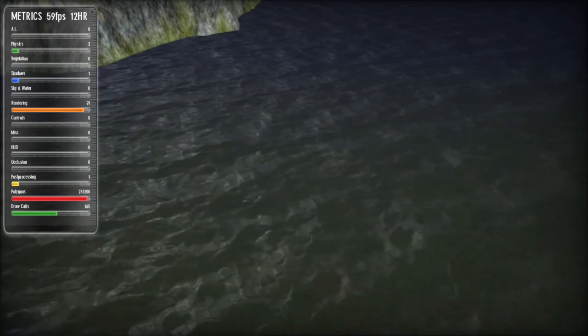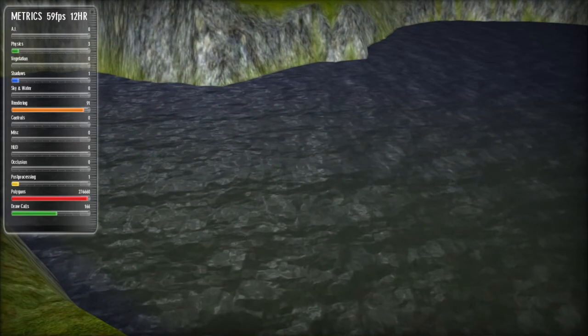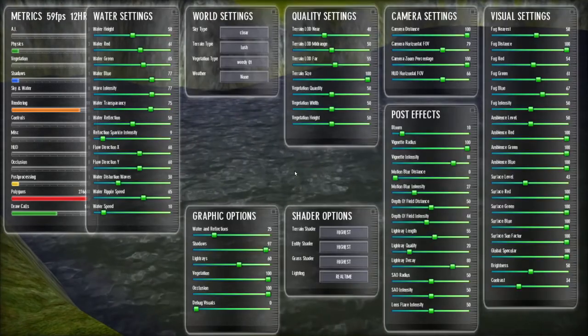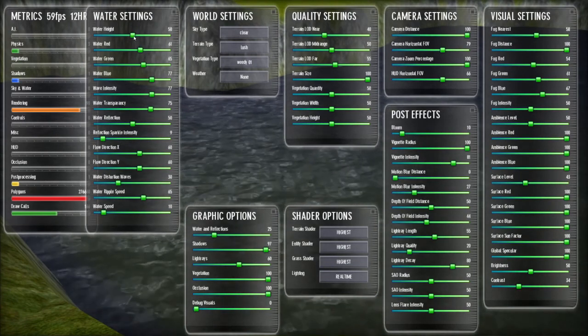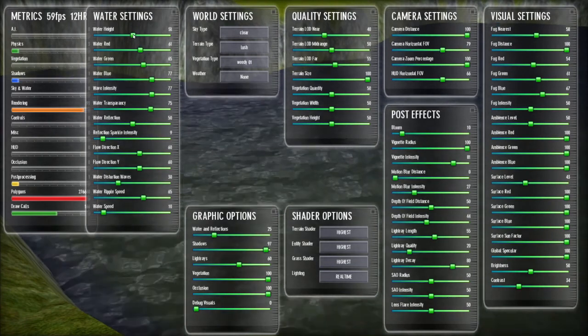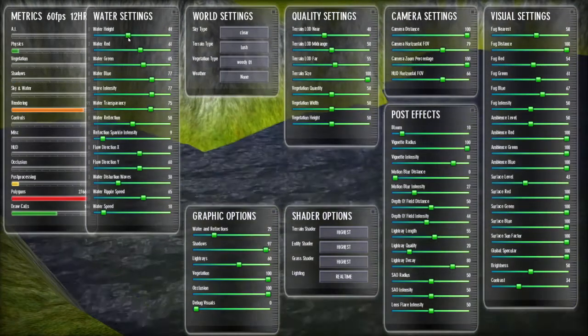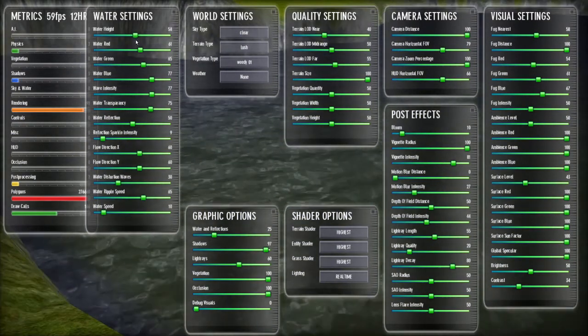This brings up a couple of new controls. Right now it's giving you your metrics, your frames per second. You can also change all these wonderful settings. So in the case of water, you can click this, change the height of the water. So if you want any water all the way up to maybe right below the surface of the lake.